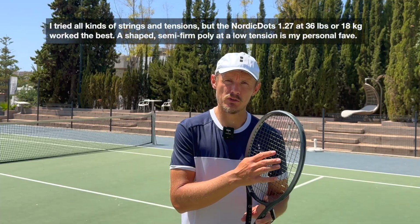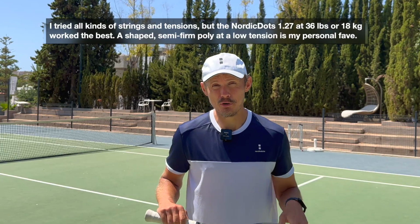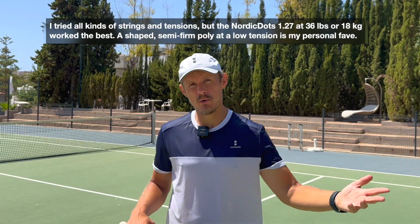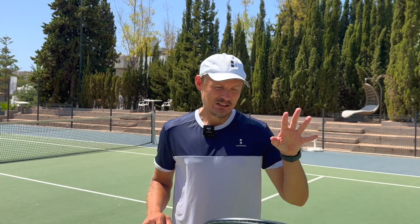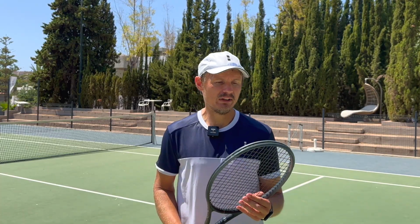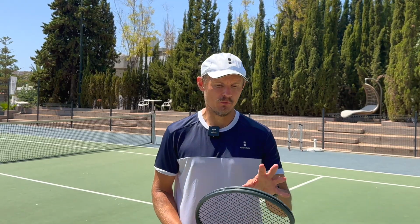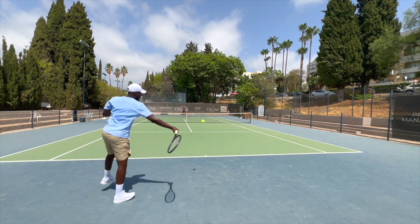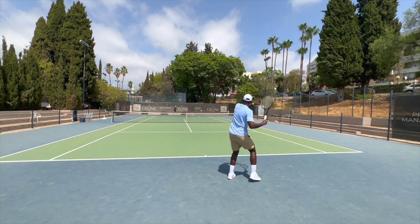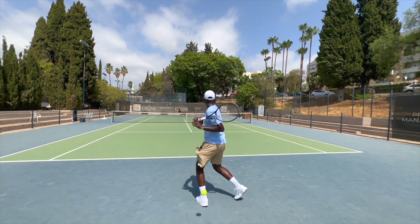Nordic Dots 127, the top spin string, strung at 35 pounds. I tried all kinds of strings, up to 51, 53 pounds. You have to go a bit lower, and I really felt that's when you have the most room to maneuver the racket well and give it a bit more shape and also a bit bigger sweet spot. So low tension, a little bit of weight, then it's the most user-friendly Roger racket yet. You can play like a Roger, feel like a Roger, look like a Roger.